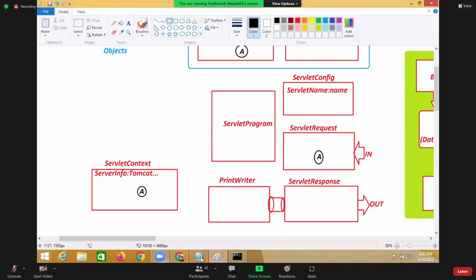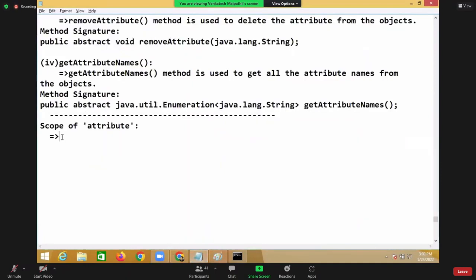Make a statement. Scope means where I can access them.